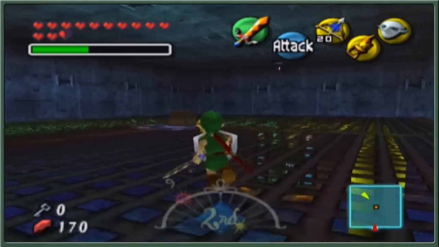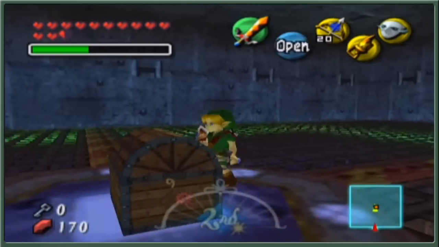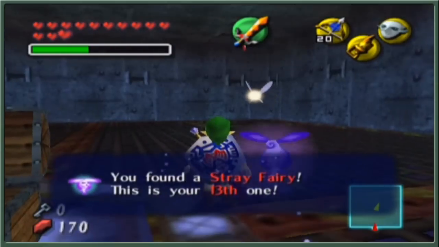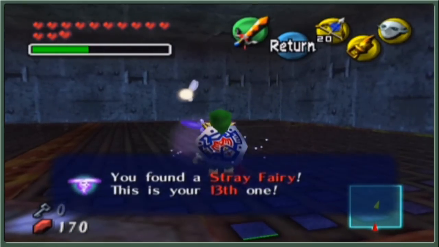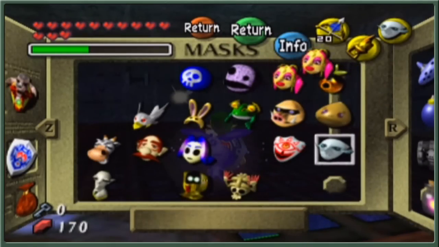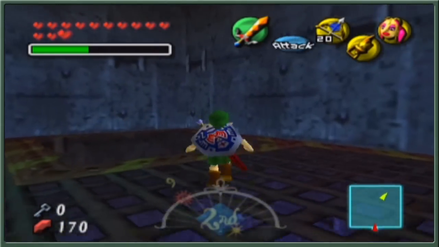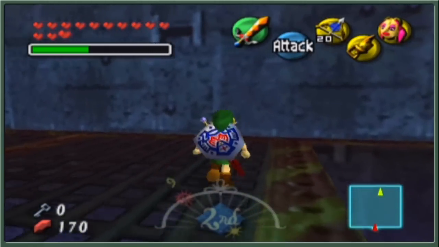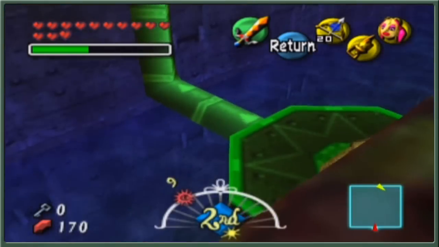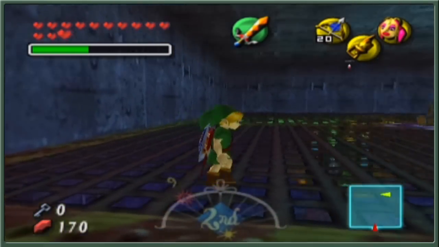Alright, we got red rupees all around, a chest as well. No mysterious baddies. One fairy to our collection though. This is your 13th fairy, right. Does that mean that this room's cleared, however? Yes, it does. Great. Now we just head back down this way, or is that how we get to this switch? Hmm, problematic again.